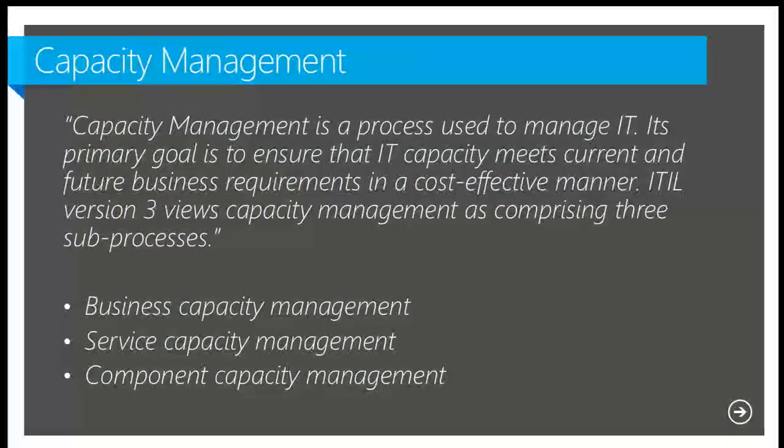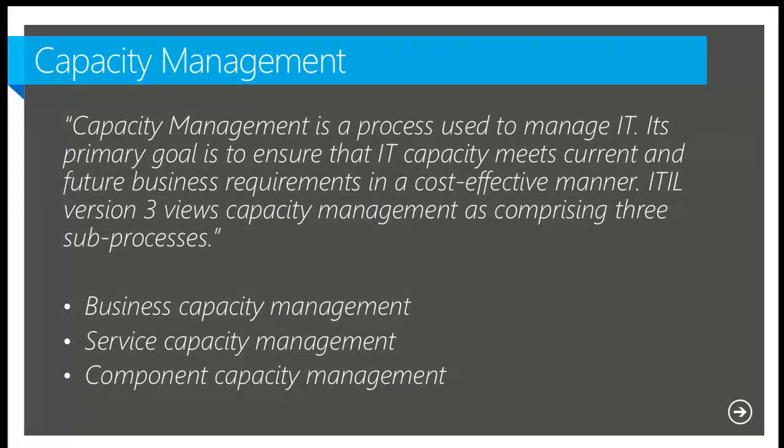Well, if you look at capacity management and how it's defined, it's actually a process used to manage IT, and its primary goal is to ensure that we have, in the current and future, the right capacity to meet the business requirements in a cost-effective manner. And if you look at ITIL or the Microsoft Operations Framework, there are 3 levels at which you can do it, right? You can do it at the business level, taking in business requirements, the number of orders, or accounts in a certain database. Not really something you'll be doing in OM, likely.